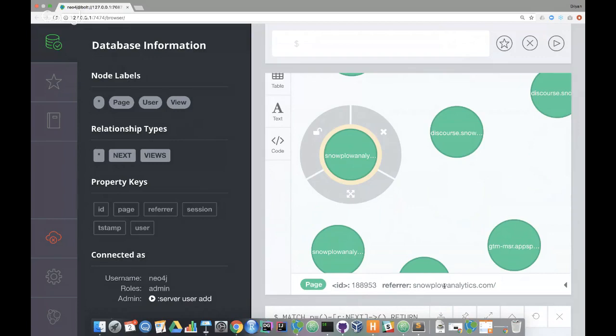So we've got another couple of questions. One is, have you thought about using any graph algorithms? For example, to do centrality analysis or influence of different pages based on the user flow through this? Yeah, I'm personally very keen to explore graph databases in general, and the way we can use graph databases with SnowPlow data.